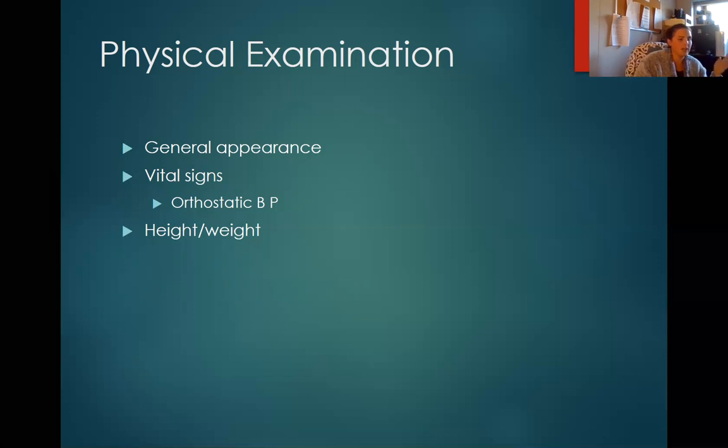We want to get a set of vital signs. Let's assess for hypertension or hypotension. Maybe our patient's got a low blood pressure. And then we also want to obtain orthostatic vital signs to see exactly how well the heart and the blood vessels and our neurologic system and our cardiovascular system are working together to maintain that homeostasis or that baseline for that patient. And then a height and weight, which is going to give us an indication of a couple of things. A, their risk for some complications associated with their weight, and also opportunities for health promotion and education. And then it gives an opportunity to evaluate what changes we need to encourage for that patient to get them back on the right track.